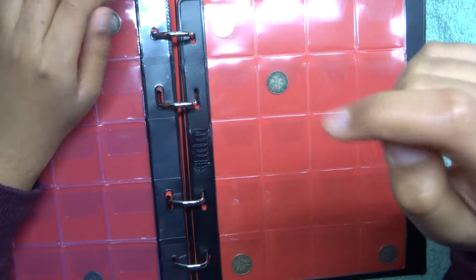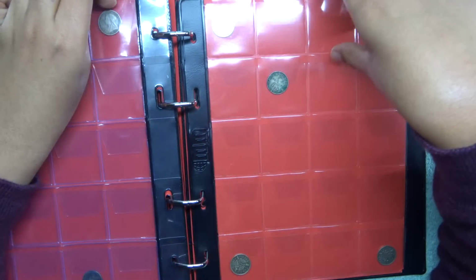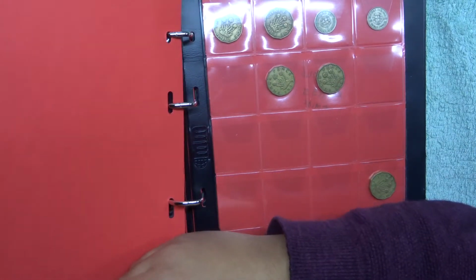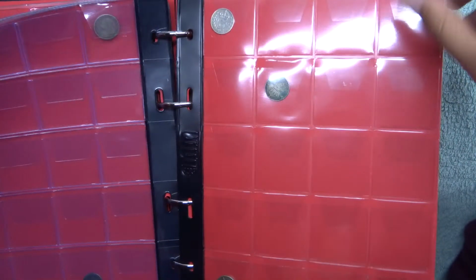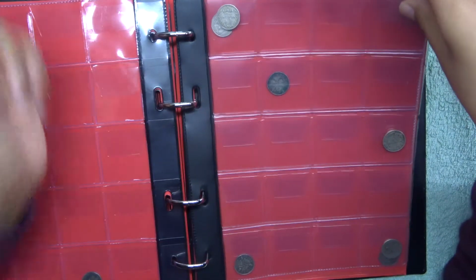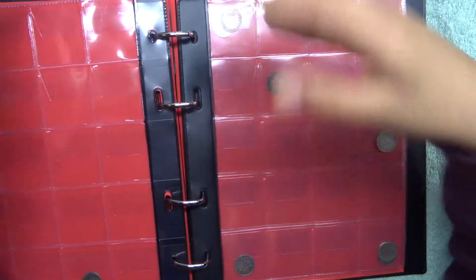And by the way, silver 3 pences are from the London Metal Company. Brass 3 pences are from eBay. All silver 3 pences you see are from the London Metal Company and London Coin Company. So if you want to get silver 3 pences, go to one of those shops.